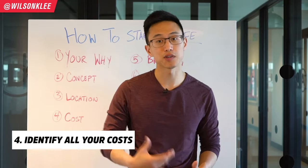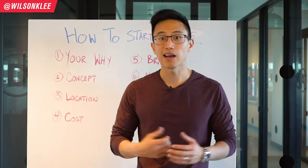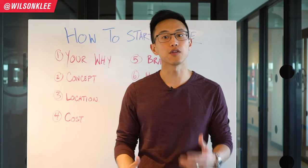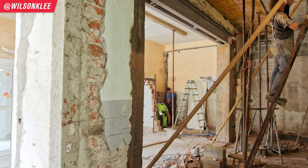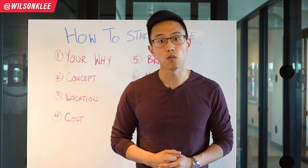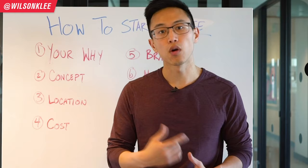The fourth step is to have your budget and costs identified. When talking about costs, we're talking about rental costs and build-out costs for your location. I highly recommend choosing a location that already has built-out items — like a sink and grease trap — because that saves a lot of money. If you choose a brand new retail space, you'd have to dig up flooring, create your own grease trap, handle plumbing, and so on, which makes renovation costs skyrocket. Whenever you go for location scouting, I highly recommend bringing your contractor because they'll have a better idea of how much things will cost.